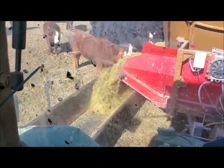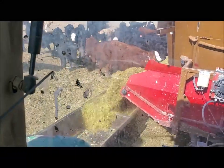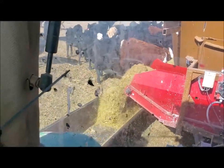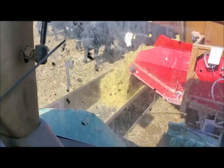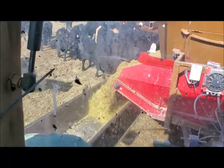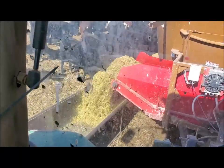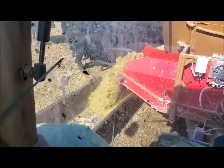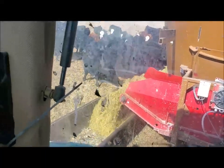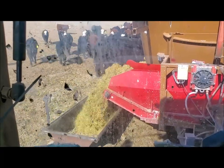The thing we're running into right now is feed prices are just going through the roof — it's getting really expensive. Flint corn delivered is $6.76 a bushel, dried distillers are $300 a ton. Hay is getting up to that $200 mark, $150 and up. So that's kind of the thing.